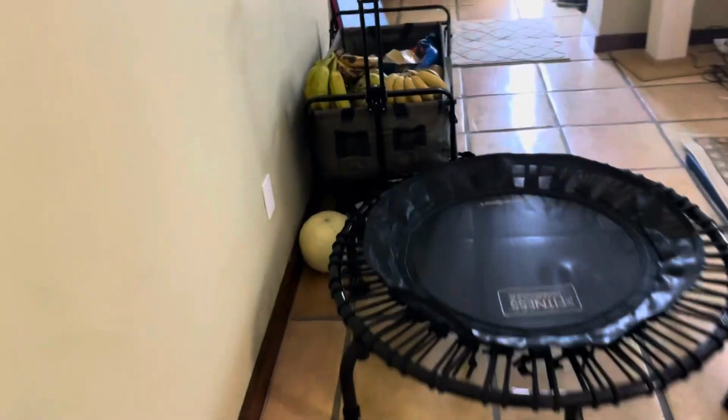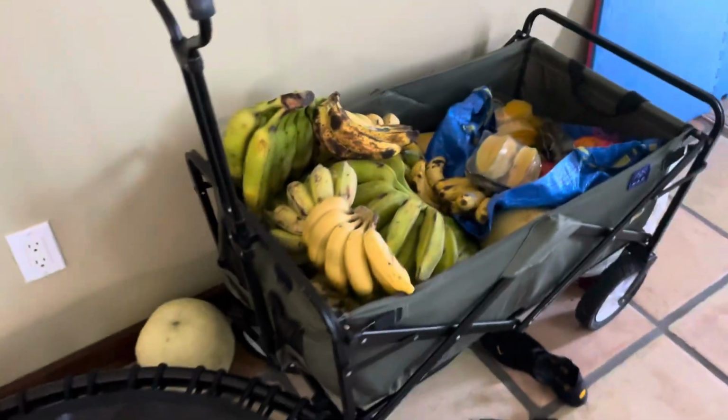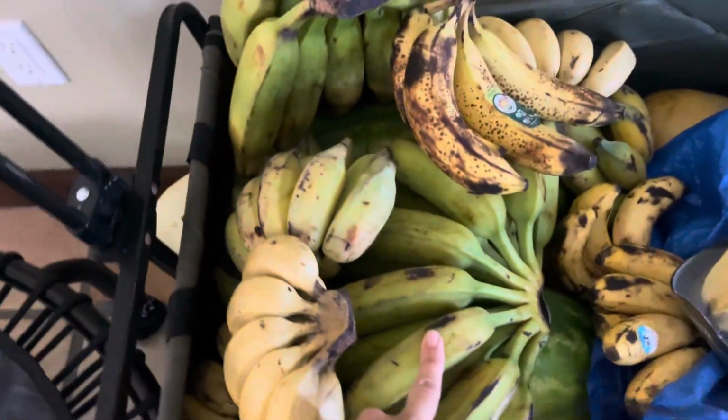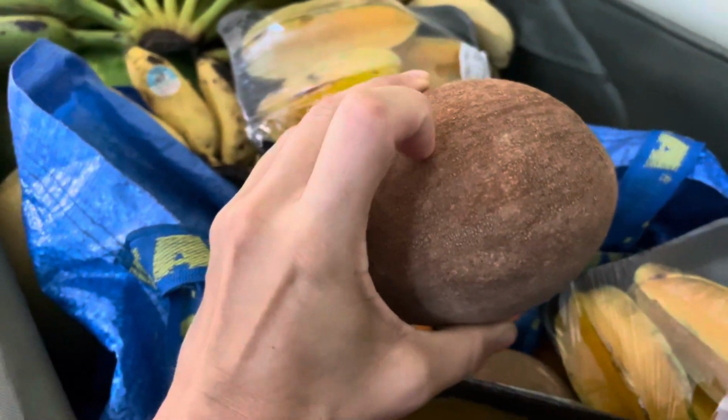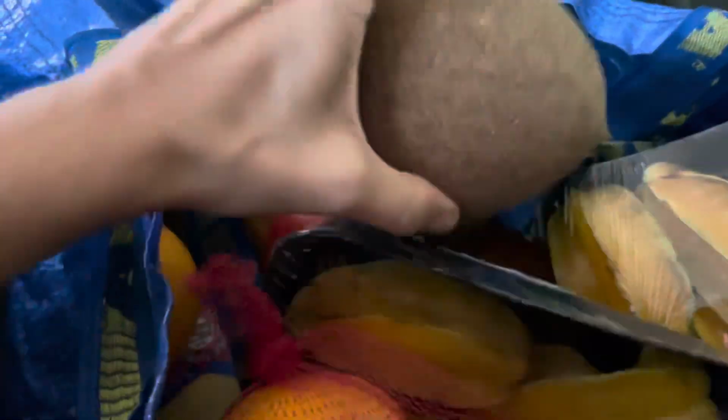One more point for the fruit. So I got a honeydew over there. We got some more bananas. We got the burro bananas, which they say are the only alkaline banana. Starfruit. We got some mamey. You know the secret, right? You have to scratch it on each side. So these I definitely scratched on each side. And if it's orange, it's good to go.